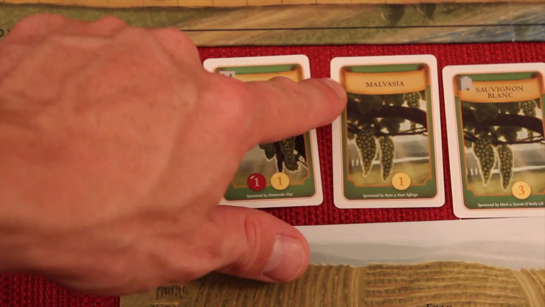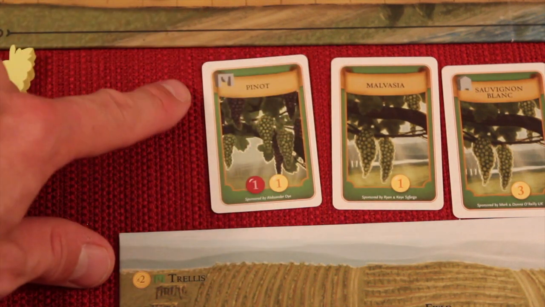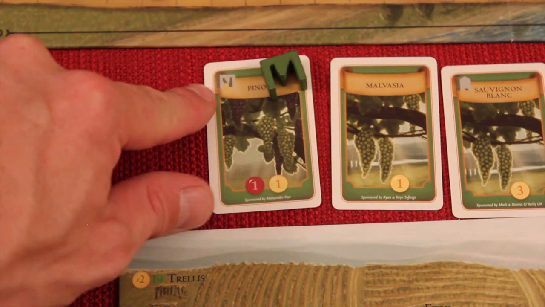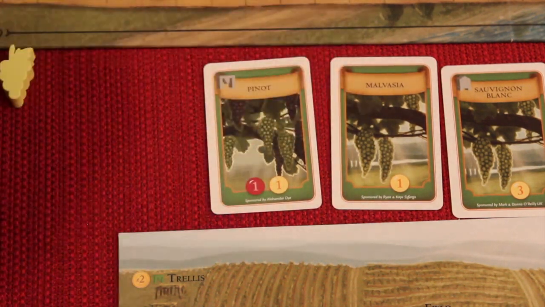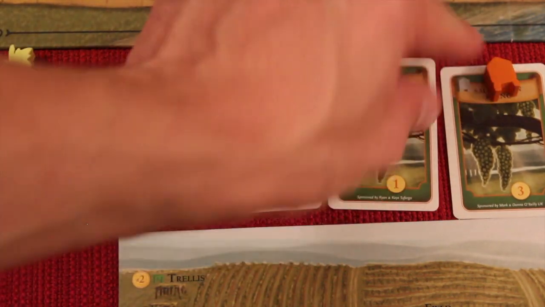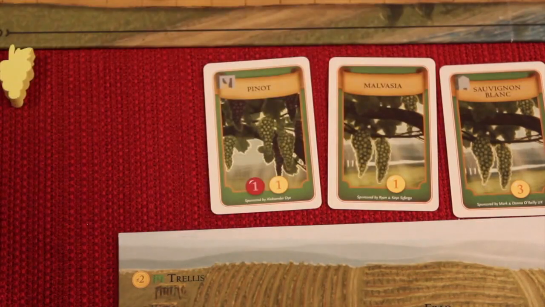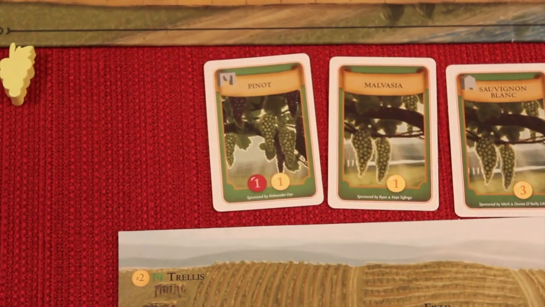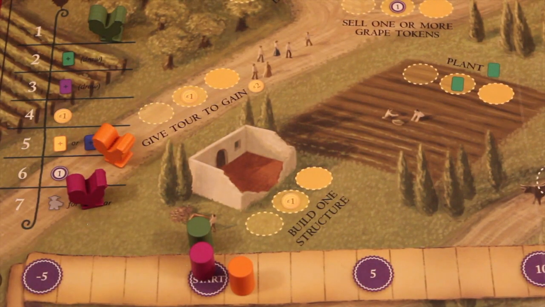Some of them I can plant with no additional things. Some of them I have to have a trellis, for example. So in this case, this little piece here mimics this little outline here, and that's a trellis. I know this is the orange one, but this is an irrigation. So how do you get those irrigations? In order to plant these, I would need to have either a trellis or an irrigation, respectively. Then after the green player goes, it would be the orange player's turn, and they would place a worker, and so on and so forth.